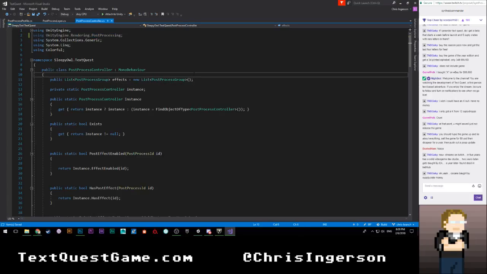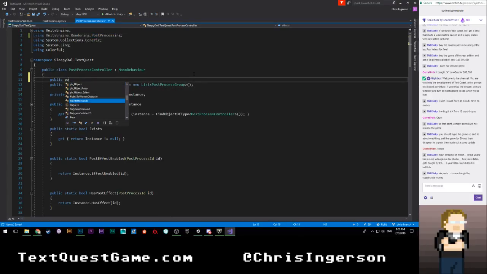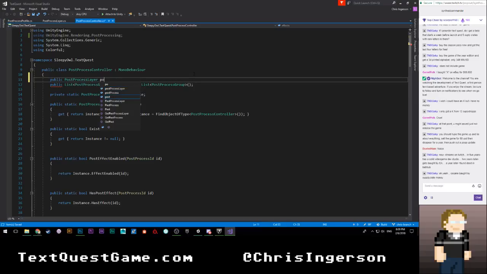So that means I can do this public post-process layer. I don't know what to call this really. I guess I'll just say layer. Okay. Do I really? No.